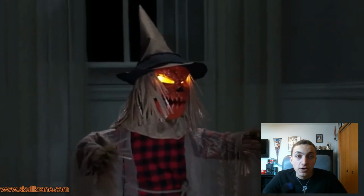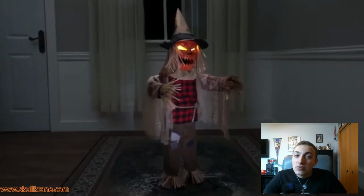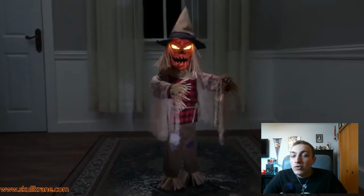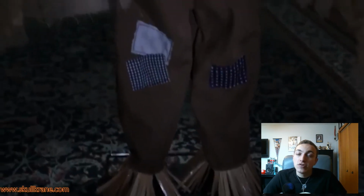that would have been so much better, because it could have been like a little baby or child Scarecrow, which on paper sounds kind of foolish, but overall, we've got an excellent face sculpt and excellent overall cosmetic appearance. In fact, I think this is the best of the cosmetics for these characters, and I really, really like it.